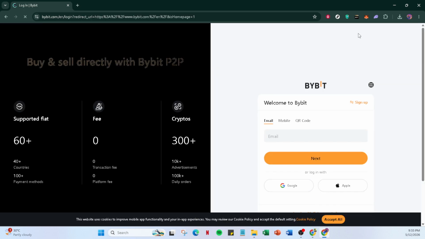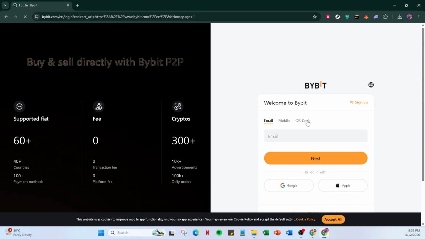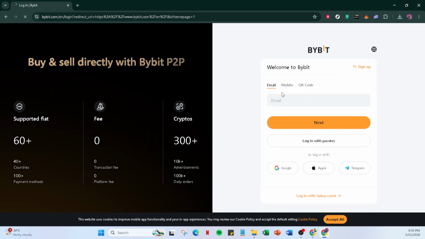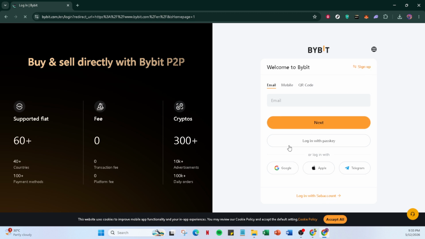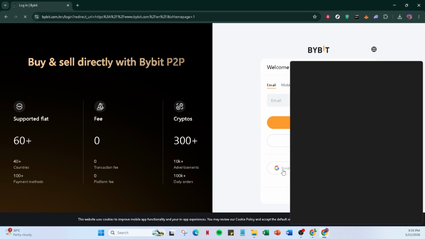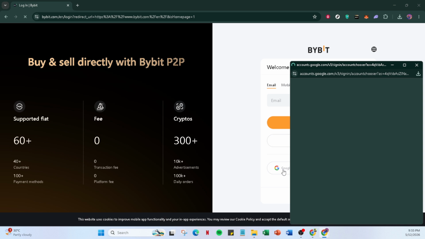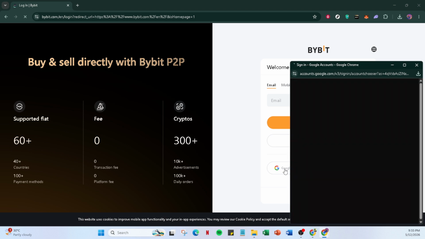You'll now be asked for the information tied to your account. Enter the registered email address or phone number you used when you created your Bybit account. Double check for typos, extra spaces, and if you're using a phone number, confirm the correct country code is selected. Only the email or number already associated with your account will work here, so make sure you're using the one you signed up with. Keep the browser tab or app screen open after submitting. Closing it can interrupt the flow of the reset.